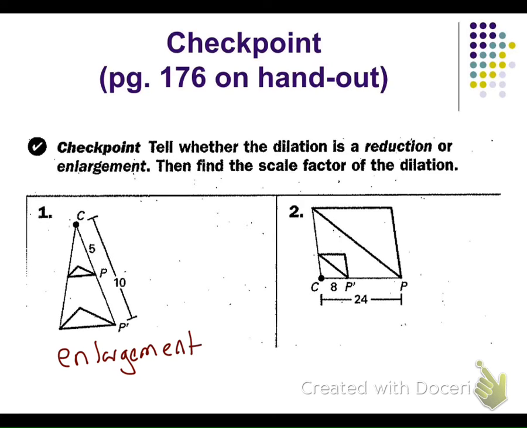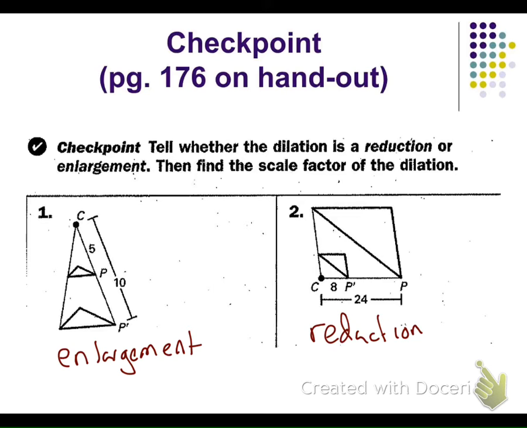Before we find that scale factor, let's talk over here. If we're looking at number 2, and we had our original CP, C to P prime, is that going to be a reduction or an enlargement? It's going to be an enlargement. Oh, no. I followed you blindly. Okay, so from C to P to C to P prime. Oh, that's a reduction. So it's going to be a reduction. Sorry about that. I just repeat what you said, so I apologize.